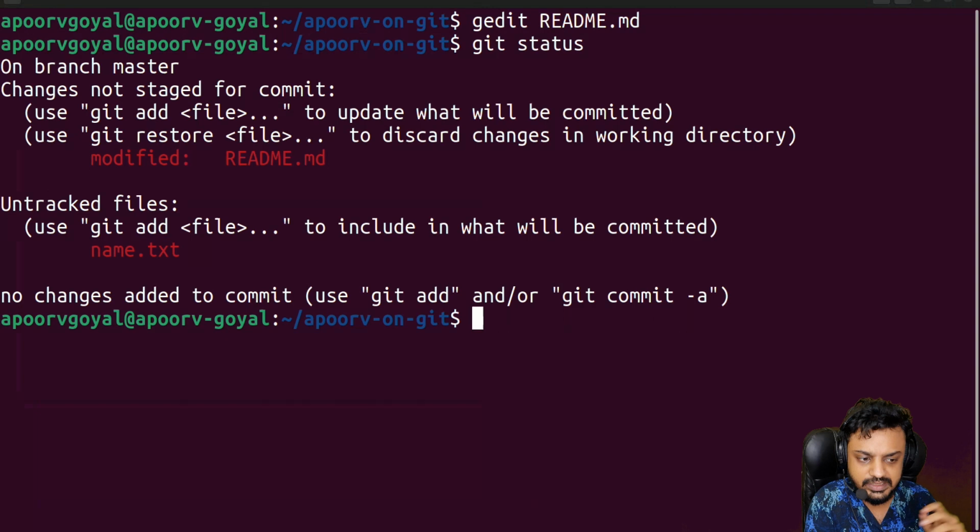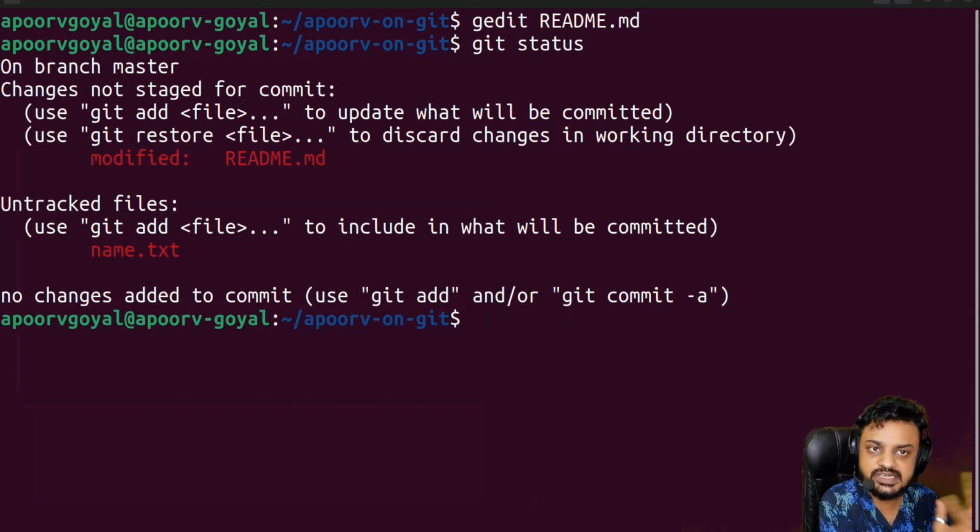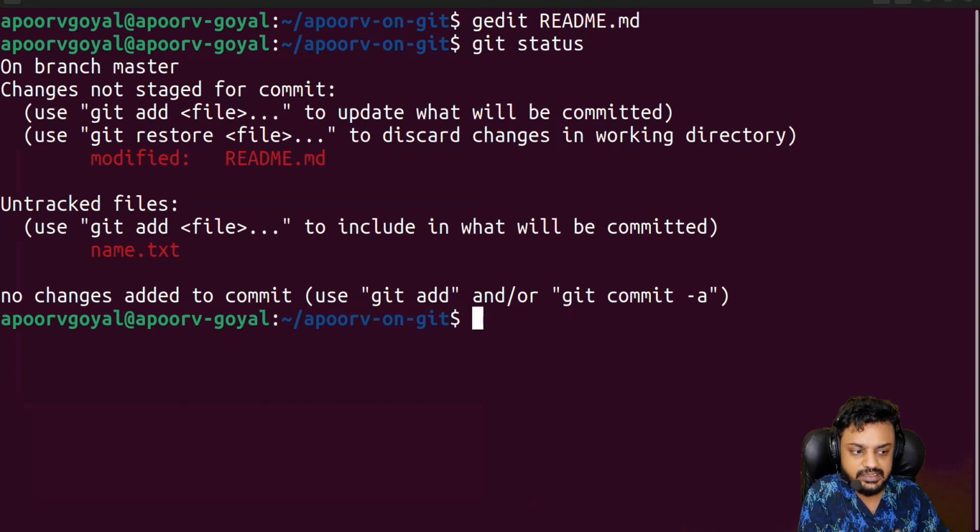So I'm not sure if I should commit this or not. Maybe I did some mistake, maybe I was doing some control s, right, to save the file, but I forgot to press the control, so some extra s added somewhere, right? And it could cause a serious bug in the entire software, some errors, and some functionalities. So I don't want that. I want to see what changes I made in a file before committing it, right? And I'm not sure what changes I made.